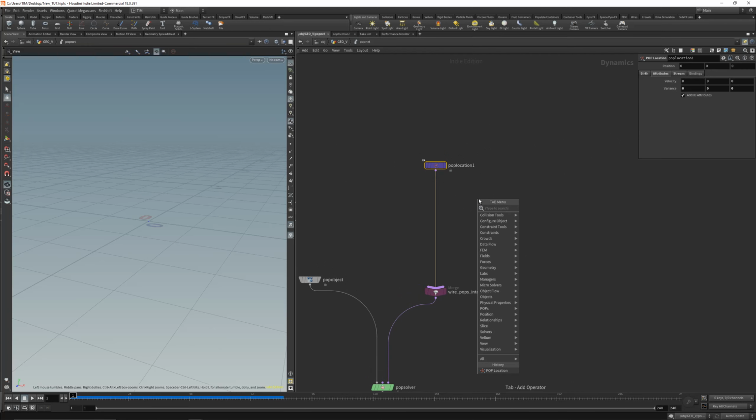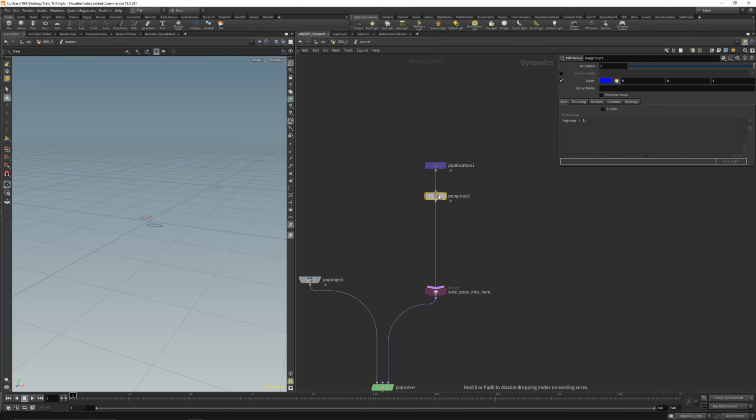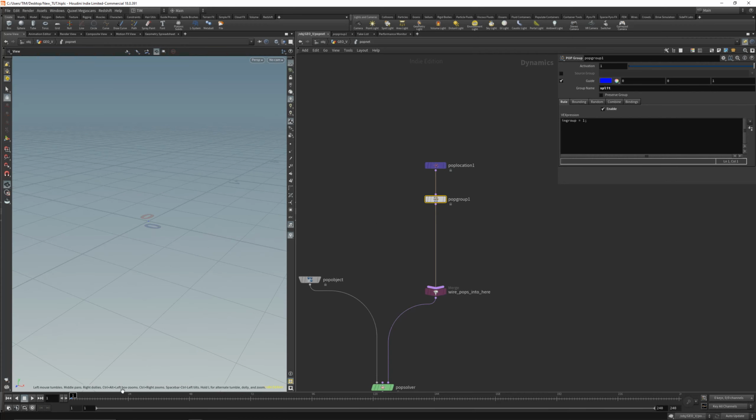Now we want to split the stream here, but first of all we need to create a group, pop group. Let's place the pop group down here, and with the pop group we will get it to the split. Let's call it split, and let's enable the group. But I only want particles every 24 frame in this group. So we will use a simple expression here, add frame, then the percentage sign, it's a modulo function, 24, so every 24th frame, and this needs to be equal to 0. And I think that should work.